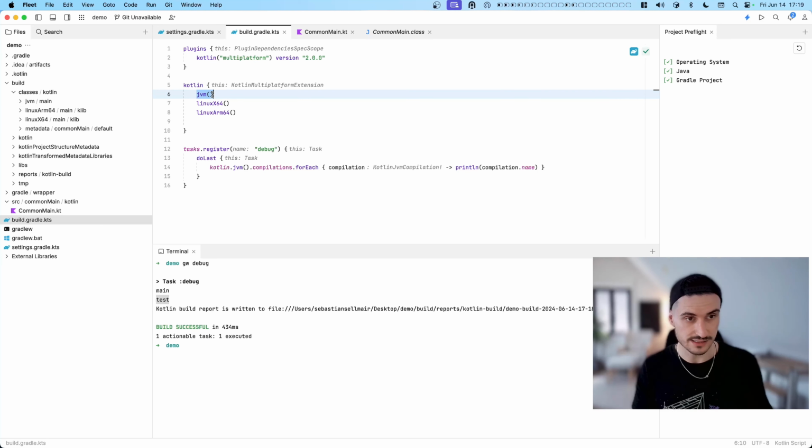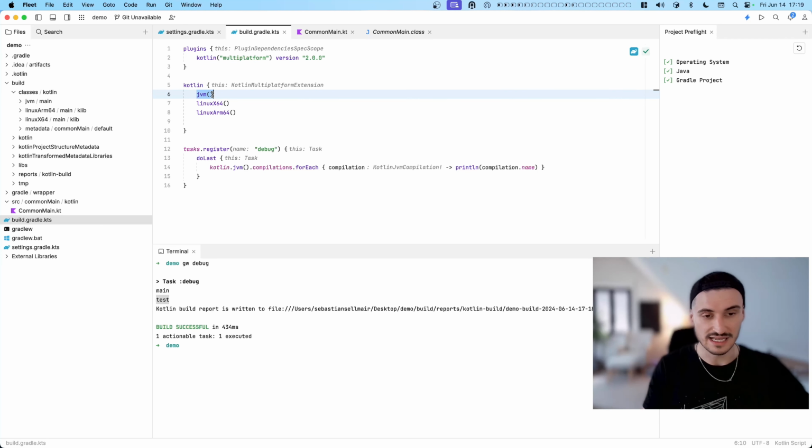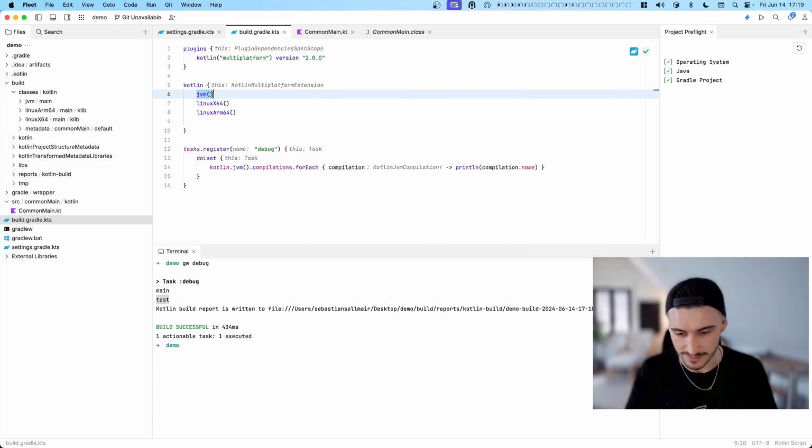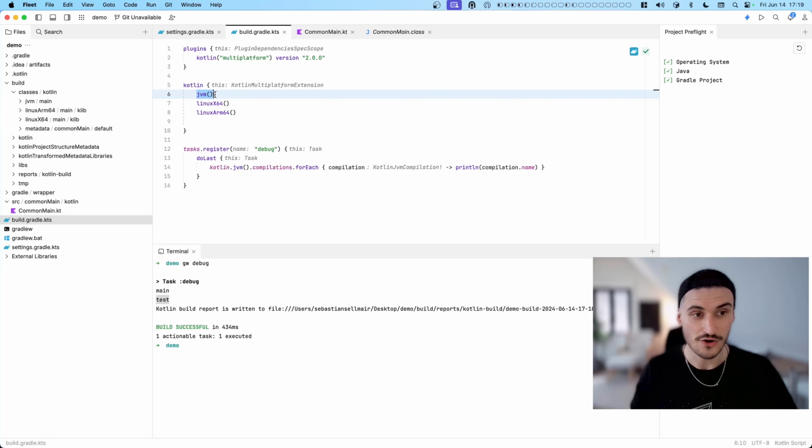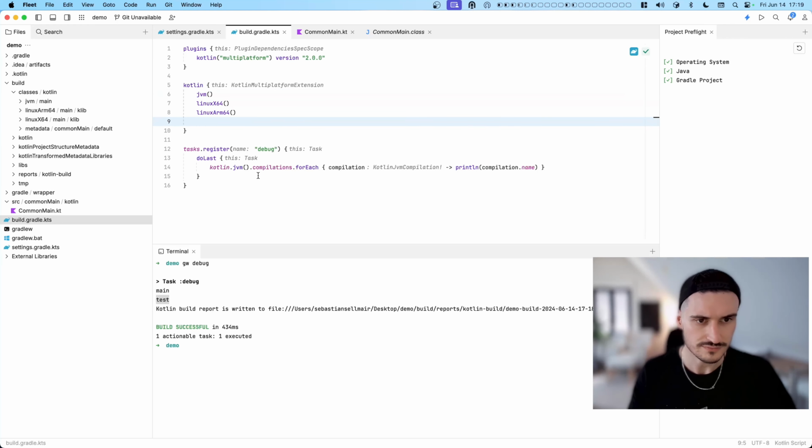Compilations in Android are a little bit more difficult because they might have build types or build flavors. Let's not get into this right now. For regular Kotlin targets, we will get away with just having by default a main and a test compilation.